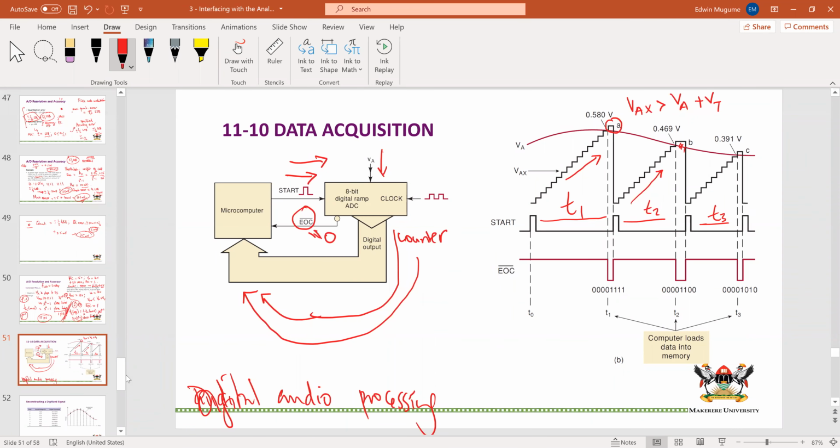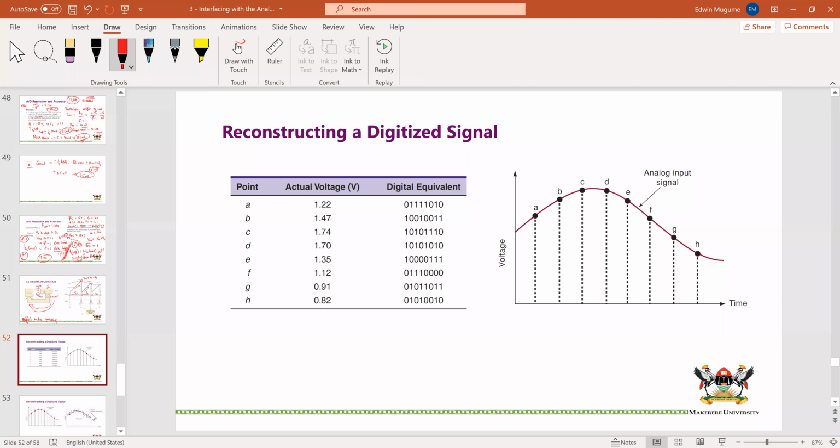This might end up abusing the theorem that we talked about earlier, but it is something that can work depending on the ranges you're working within. But generally, this is something that we call data acquisition. And so this is actually something that we have already looked at. And so you have your points here, A, B, C, D, and the actual voltages at those points.